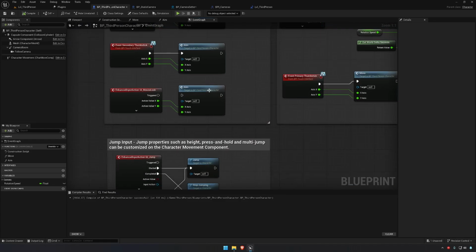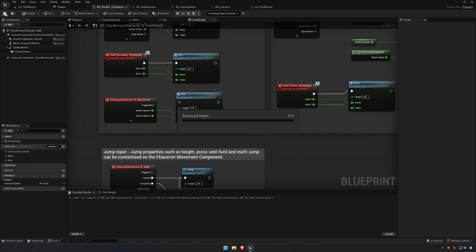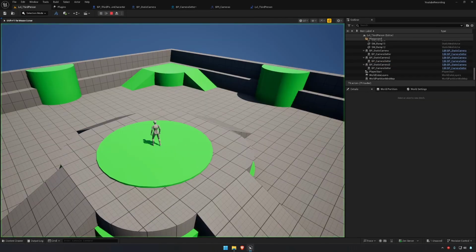Previous versions of Unreal, I think if I check in my other project, let's see. I think it's just called IA_lock. You can just unpin that in the same way, and it will do this. So you'll no longer have the mouse controlled.